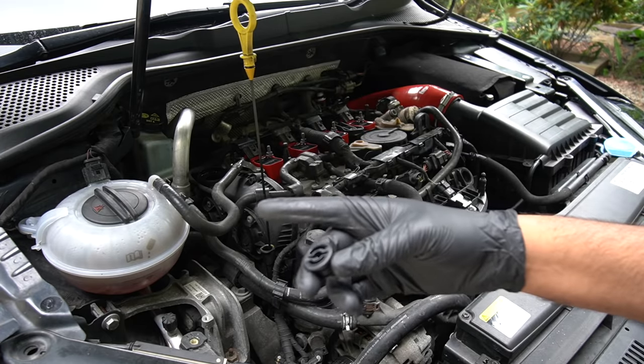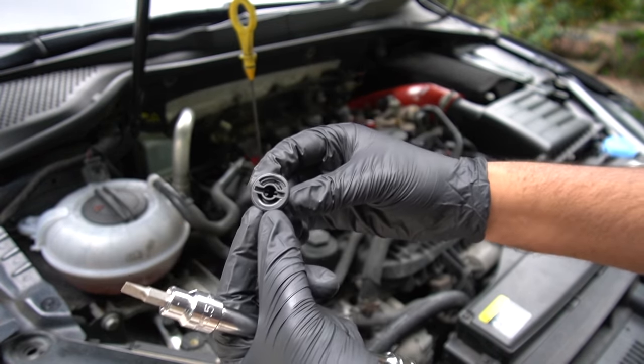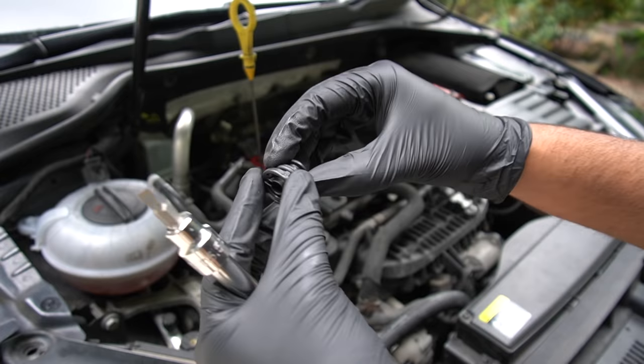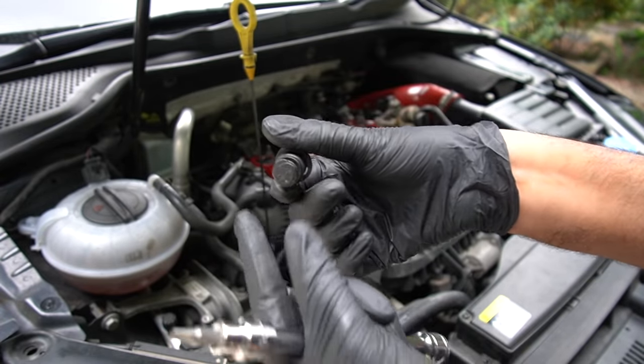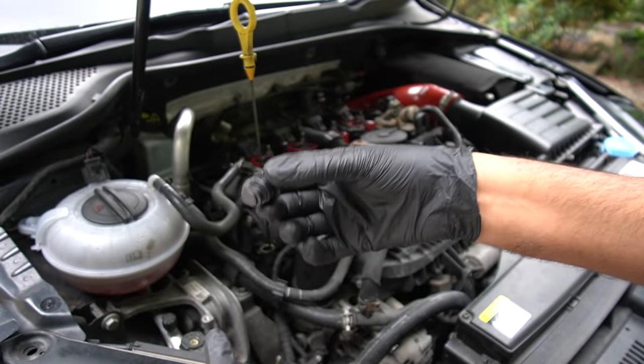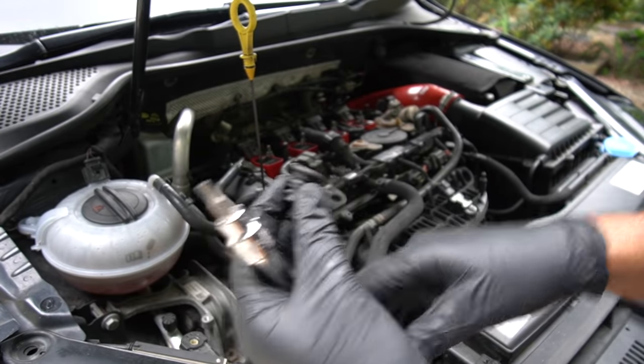Now, because the lighting might be poor under the car, I'll give you a quick idea of the drain plug here. As you can see, it simply undoes with a flathead screwdriver. And on the other side, it has this kind of ridge where it locks in. So once you twist it enough and it catches, that's when it's locked. There's no torquing or anything like that. It's just a simple piece of plastic. But yeah, let's head under the car.